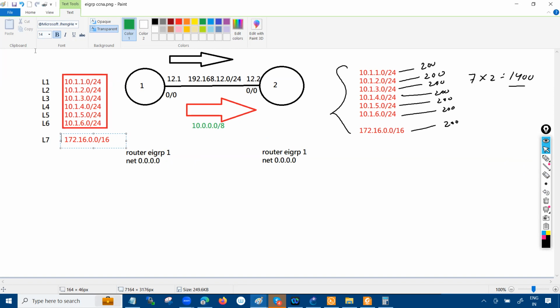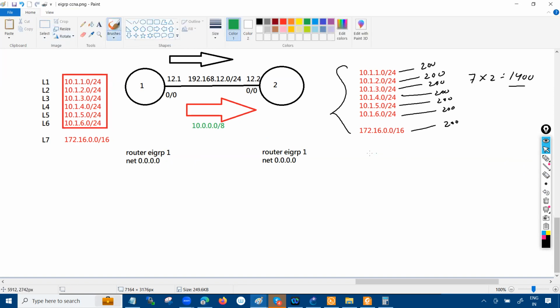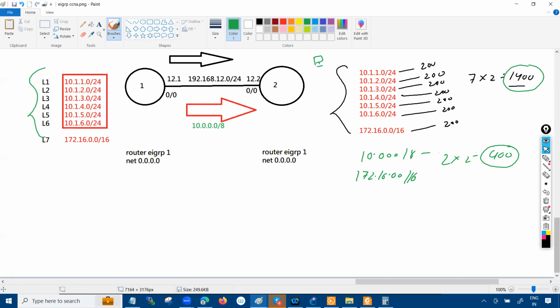So now what happened? Instead of maintaining all this information, now I'm going to maintain what? How much memory am I going to consume now? For this and for this, total is 2 into 200 is equal to 400 bytes of memory. So previously I was maintaining 1400 bytes, now I'm going to maintain 400 bytes of memory. Can I send the traffic? Whatever users are present over there, they can send the traffic to all these particular networks. There is no issue in the traffic. I can save my router resources, my bandwidth, my CPU, my memory too.